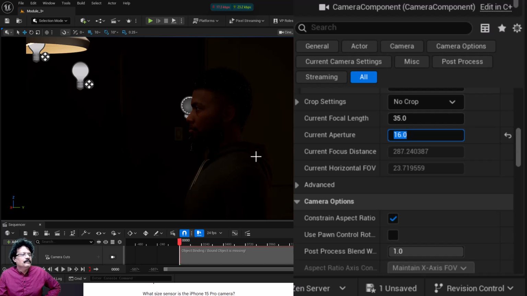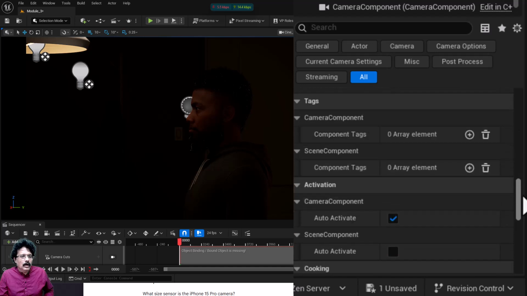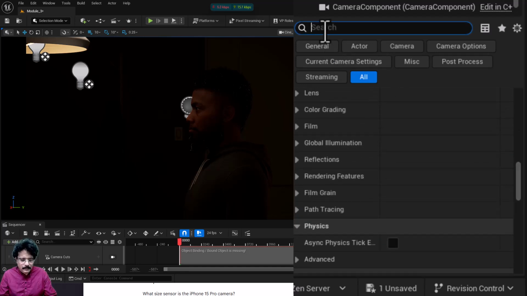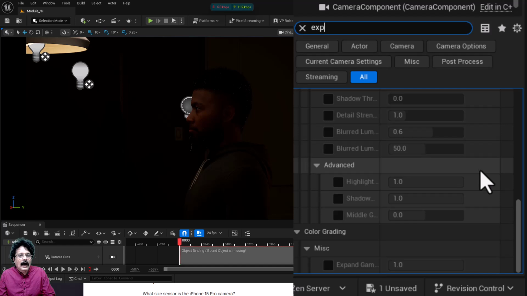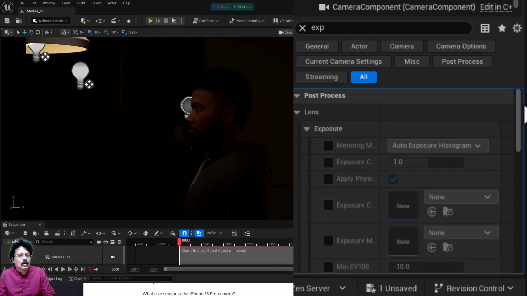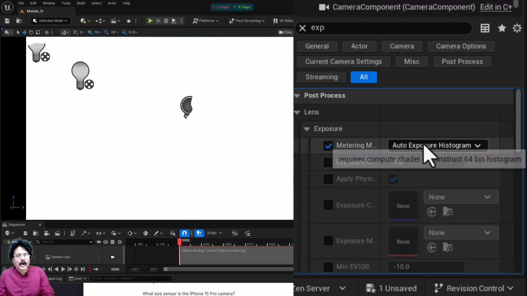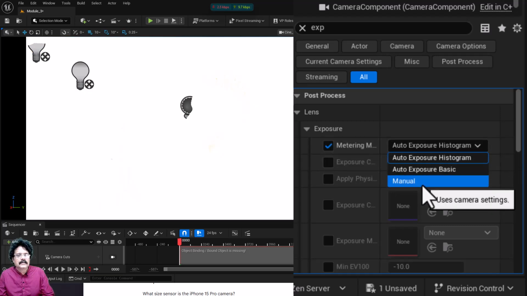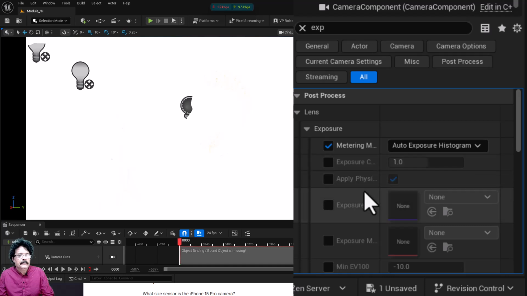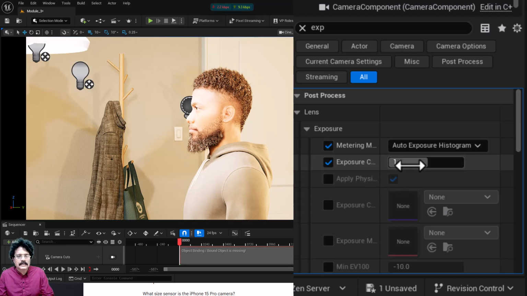Since we have not come into the aspect of the exposure meter and exposure, right now what I will do is move down, and in the search I will type exposure, and in exposure if I scroll here, you have metering mode. I will enable auto exposure. See, I will select this auto exposure histogram, and now it is getting overexposed because this exposure compensation is set to 1.